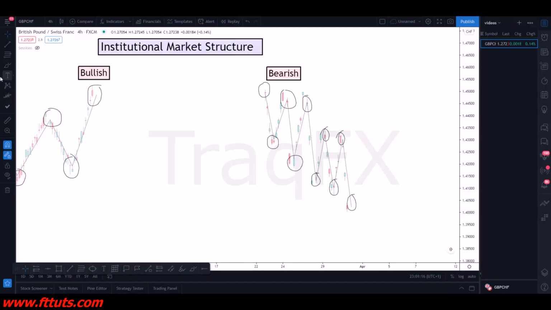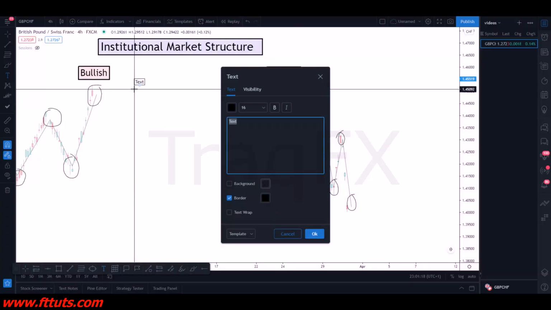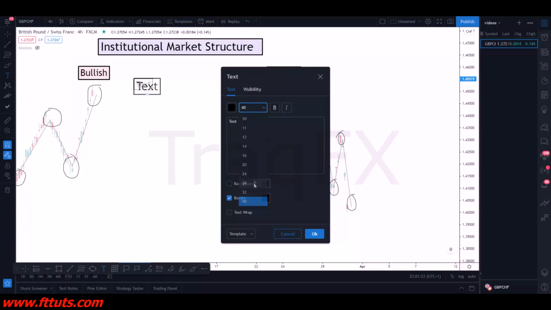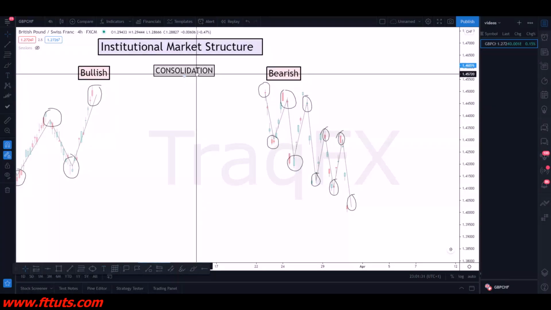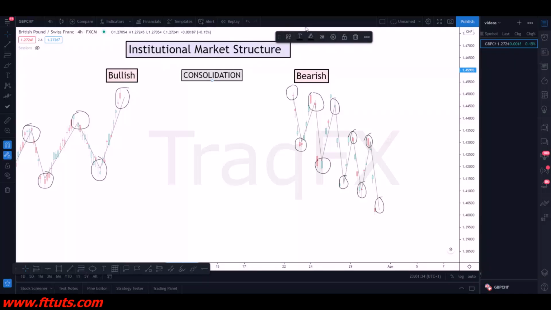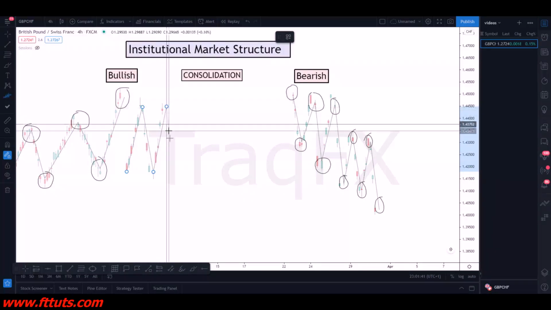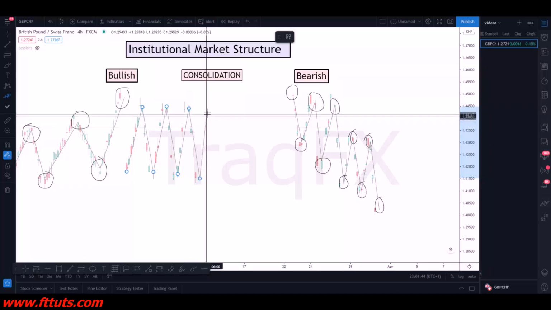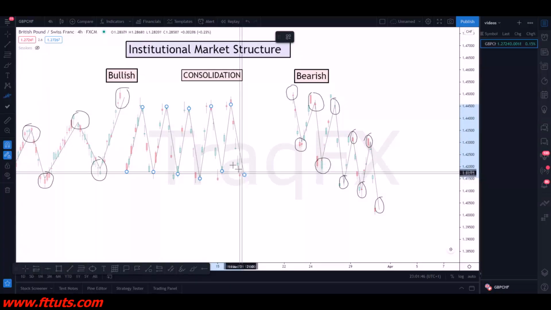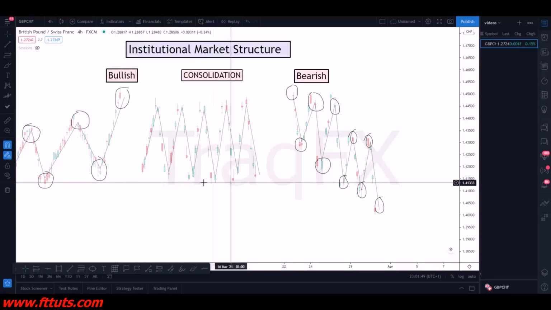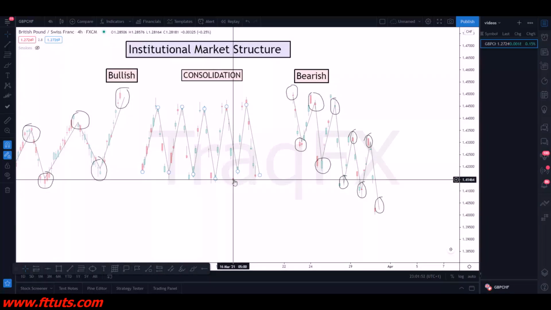Now there's also another type where the market consolidates. So this is called consolidation. This is when the market will consolidate, and consolidation is basically when there's no trend. It's simply moving from support to resistance, meaning it's moving sideways, right? It doesn't have to be support and resistance, but it's not doing much. There's no trend. You're not buying or selling. The market is basically just moving sideways and generating liquidity on both sides of the market. We'll get into that later on.